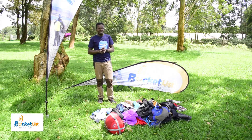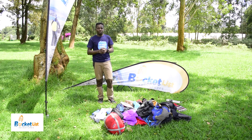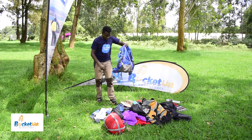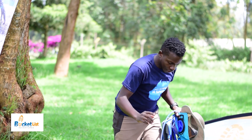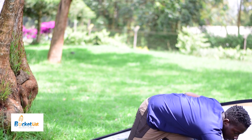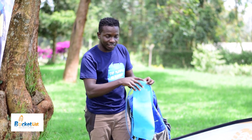Ladies and gentlemen, that is your standard hiking kit. These things look like a lot, but please just get them step by step and you'll find it's easy to acquire all the items. For the day hike, here's a quick summary of what you need in your bag: your hiking bag, something to carry your water — your hydration bag, something to cover your head — a sun hat, your rain jacket, your rain trousers, and your snacks and everything else you'd need on a day hike. The most important things: rain gear, sun hat, hydration, and your bag.